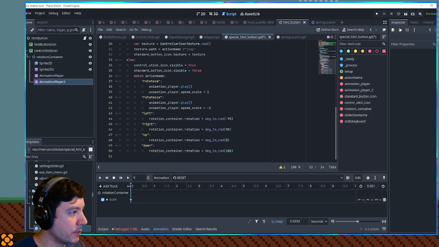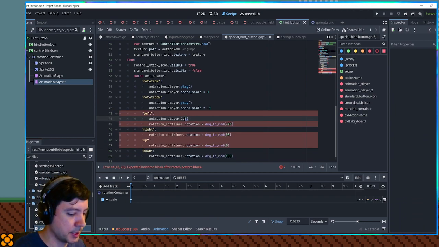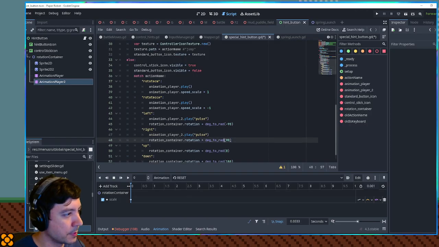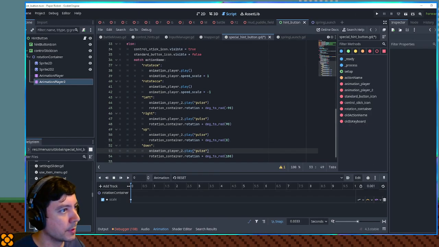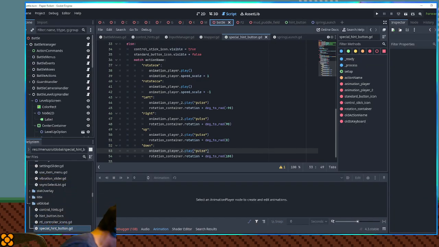But if we are doing left, right, up, or down, then play it. Play pulse. I think that will be a little bit nicer.